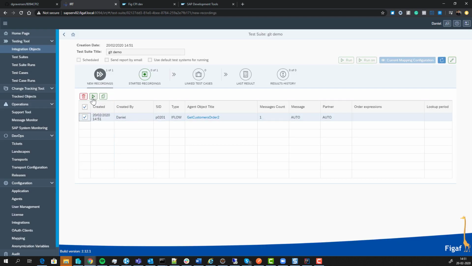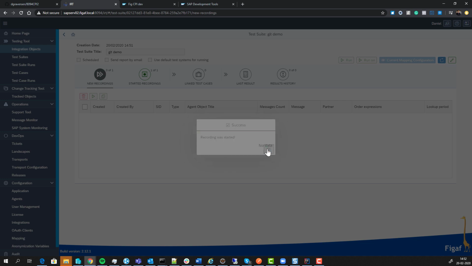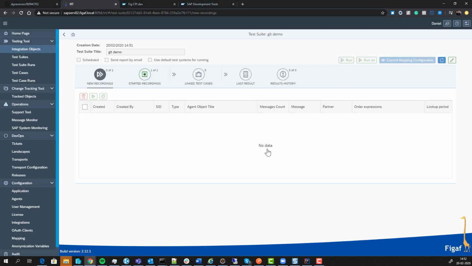And we will then start it. When we press start here, it will take this iFlow and switch it into trace mode. Then you just have to get someone to trigger it again, or either deploy or however you send messages, and activate this.